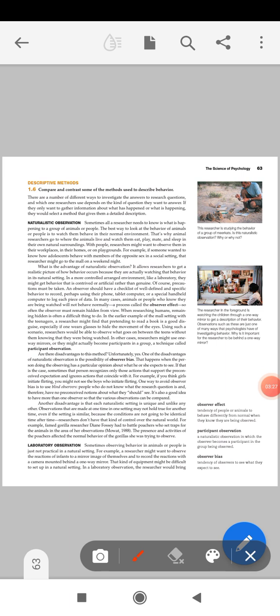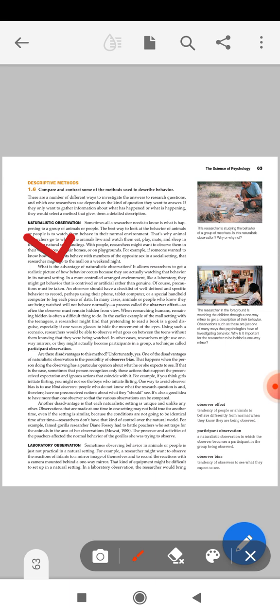So that's what naturalistic observation is. I have told you that it comes under the descriptive method, that we only want to know what is happening or what has happened, nothing after that. And based on several observations, we can come to our theory, or we can give some description of what happens, nothing else.